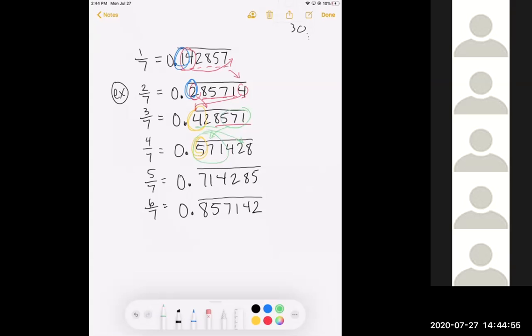Okay, so there's some cool shifting going on. And then from 4 sevenths to 5 sevenths, the 5 went to the back here, and all of these are the same. Now, for those people who did 6 sevenths, was our guess right on that one, or did we need to do a little bit more shifting differently? That was right. Yeah. So the 8 5 was moved to the front, and the 7 1 4 2 was shifted down the back.